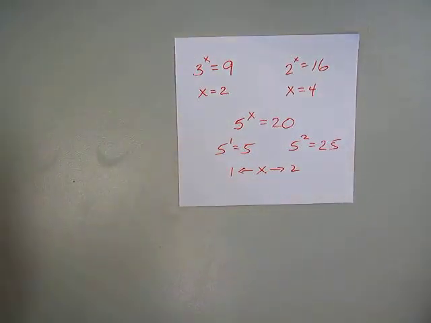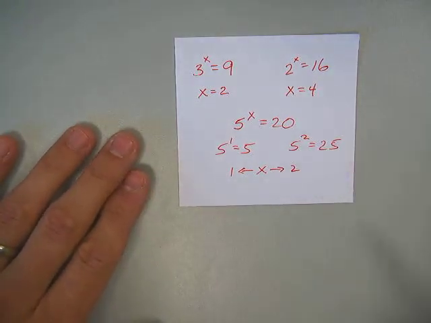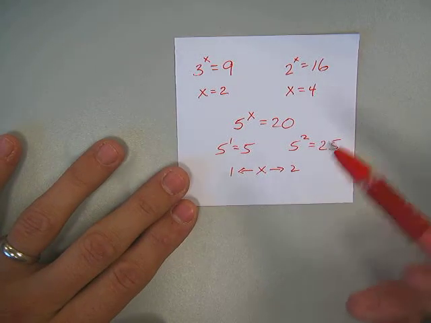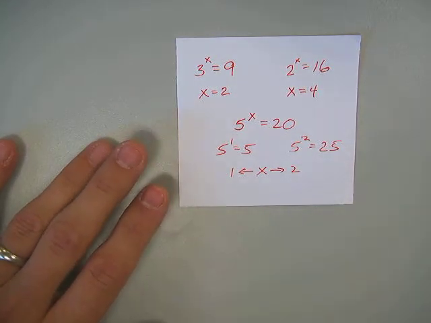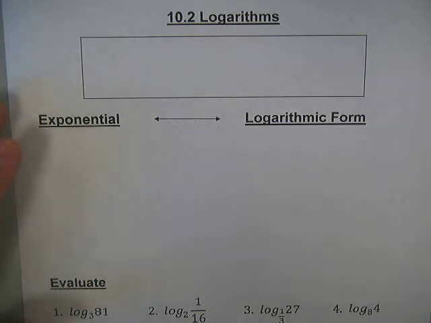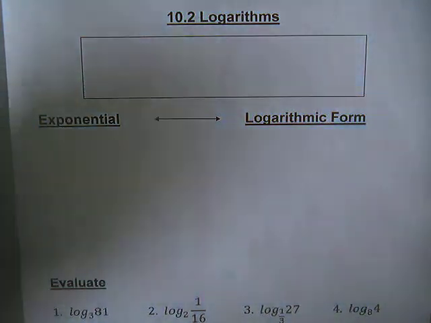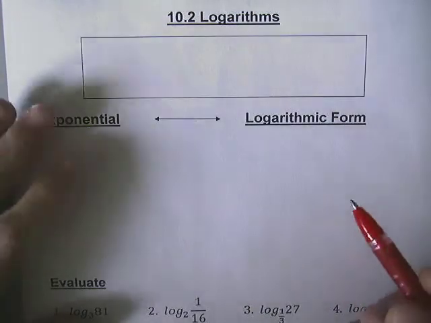The question is where? And there's an actual answer to this. It's not just a guess, 1.3, 1.4, something like that. But that's what we're going to talk about today: how do I figure out these exponential problems when they're not integers or whole numbers. They're in decimal form. And that's what leads us into section 2 today, which is called logarithms. Now we'll talk a little bit more in detail in class about the definition of logarithm, but essentially a logarithm is a fancy way for us to figure out those decimal exponents.